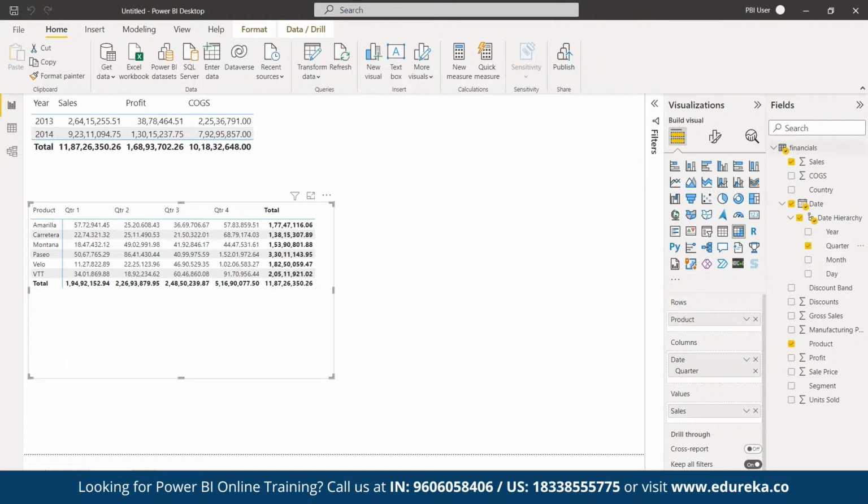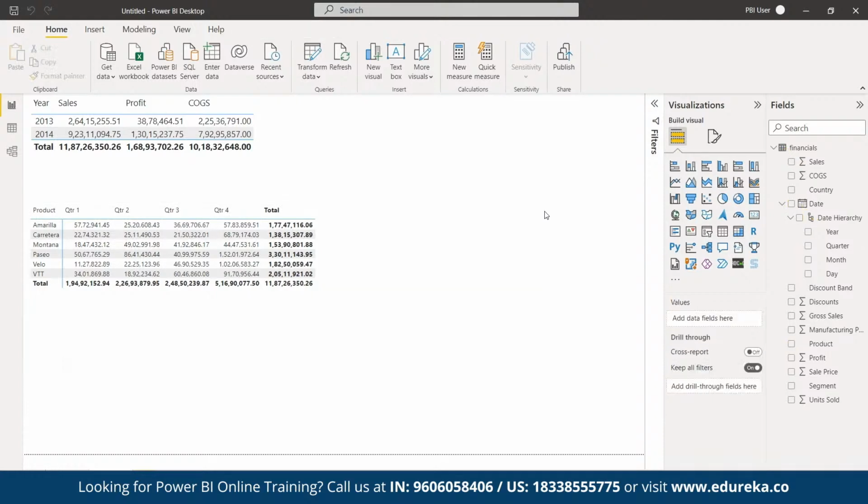So Power BI is easy to use, easy to understand, and fun to learn, because while learning Power BI you really will have fun, as you're going to work with graphs and charts and visualizations, etc. So this is what Power BI is all about. We have a visualization panel here, and yes, there are many more things like DAX expressions, etc.